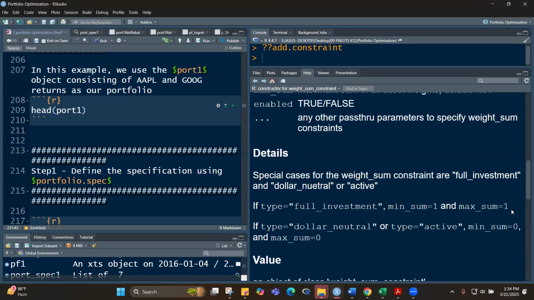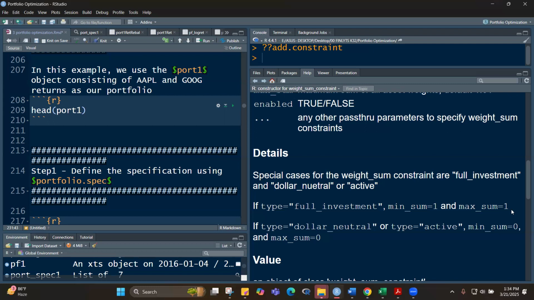So oftentimes you'll see that R suggests that maybe you should change your constraint a bit because it's too strict. Okay, imposing that the sum of the weights should be minimum of 100% and maximum of 100%.